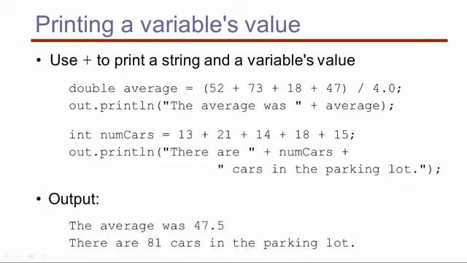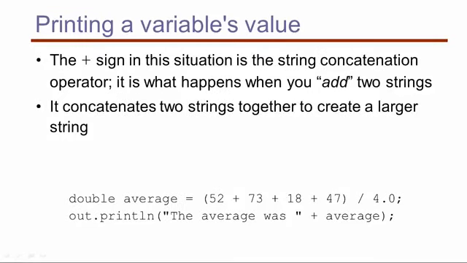Note that if you want spaces between the words printed and the values of the variables, you need to include those spaces as a part of your strings. In this context, the plus operator is not performing addition, but rather is performing string concatenation, combining two strings to create a new larger string.